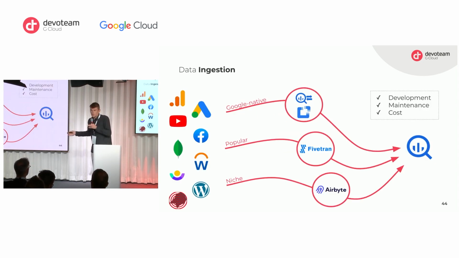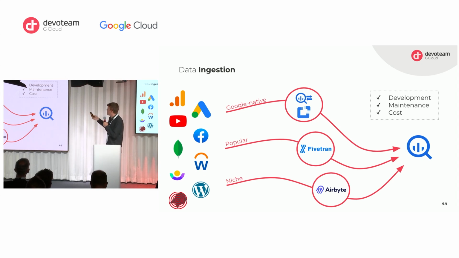So our recommendation is as follows. If there is a Google native connector, just use it, right? You have the storage transfer service, you have the BigQuery data transfer service, especially you have Google tooling like YouTube, Google Ads. I mean, it's just one click and your data is streaming into BigQuery. Then you have a bunch of popular data sources that there's no Google native connector for.